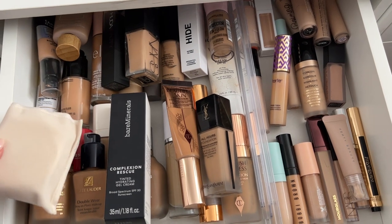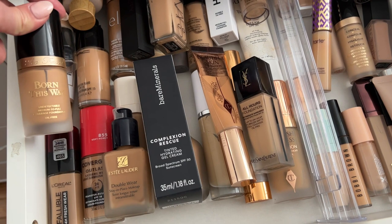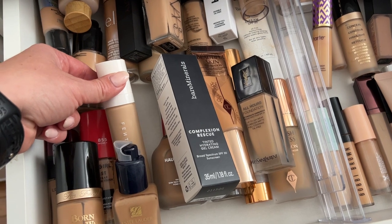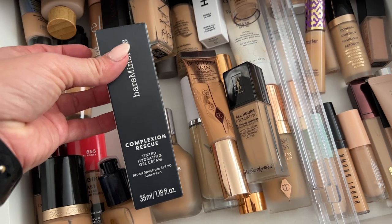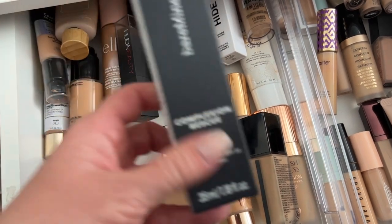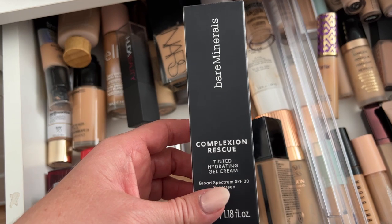There's part of me that likes it because it takes up less drawer space, but then I also just moved my eyeshadow palettes out of the drawers so I have more room. I don't know that my concealers need a whole drawer to themselves. Looking at some of the foundations — the ones I haven't used recently — I don't think I've used Fenty in a while. I also use that mostly in the summer. I think I'm going to stick with the Bare Minerals Complexion Rescue Tinted Hydrating Gel Cream in Cashew.